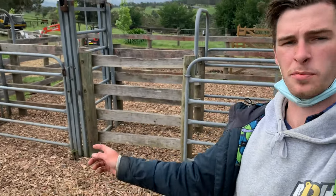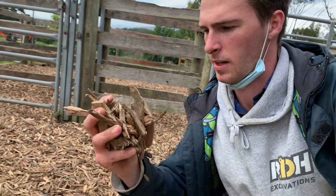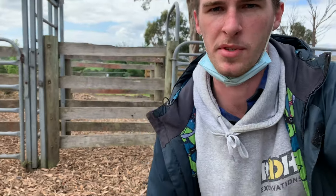So we've spread a 150 mil thick layer of mulch on top of our aggregate in the cattle yards here. So here we are. Spread it all around. It's pretty coarse stuff. Some of the pieces are, you know, 50, 75 mil thick, but we want it pretty coarse so it doesn't just compost down so quickly.